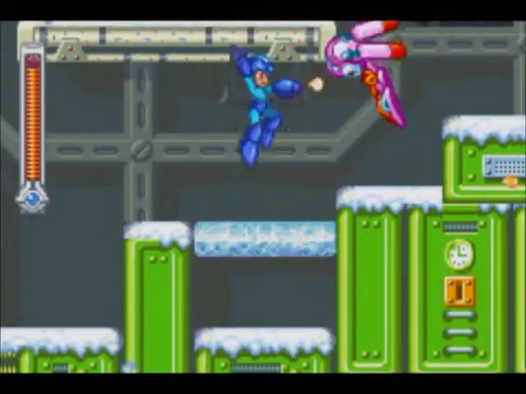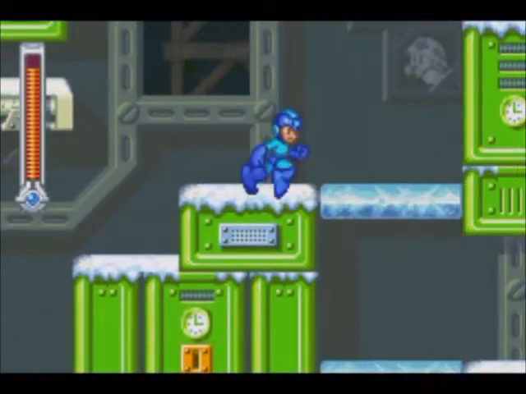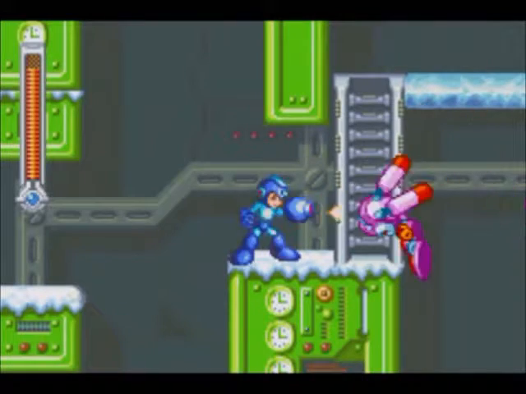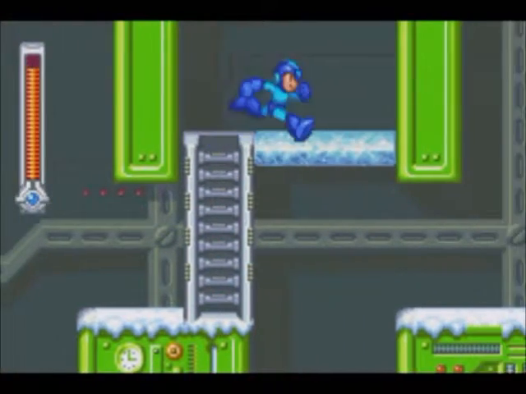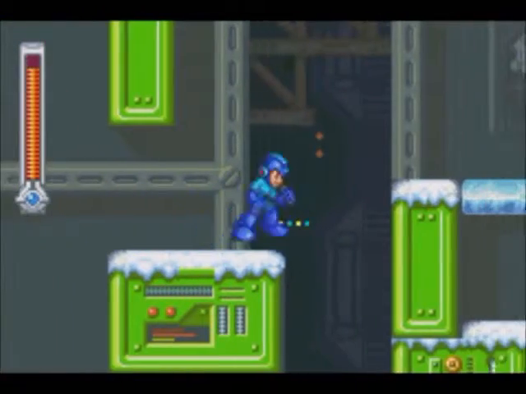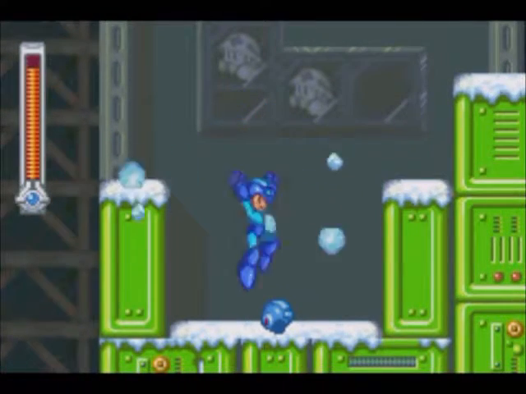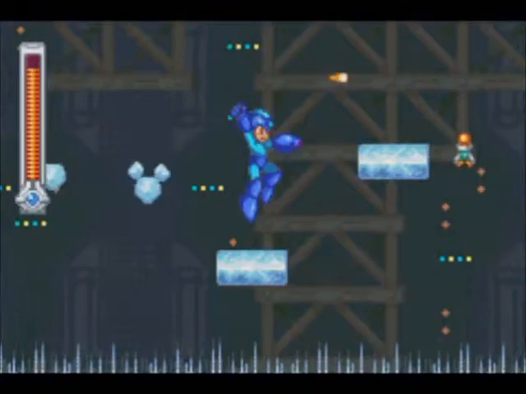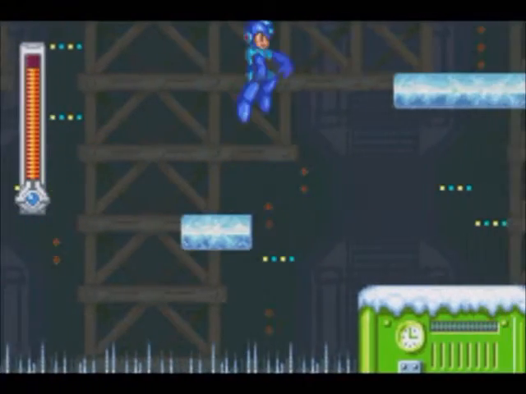We also get introduced to these ice sheets, which disappear when Mega Man steps on them, or Bass, but we're playing as Mega Man for the moment. So we need to be careful, move quickly and not hesitate too long. There's a nice little extra life there, and particularly important here in this screen with spikes all over the place.